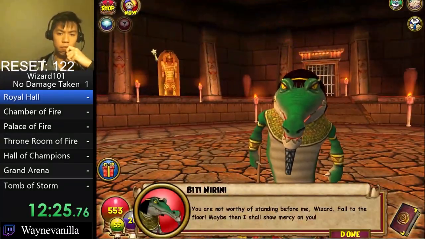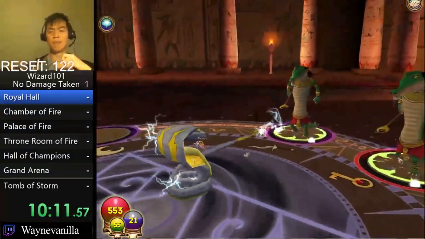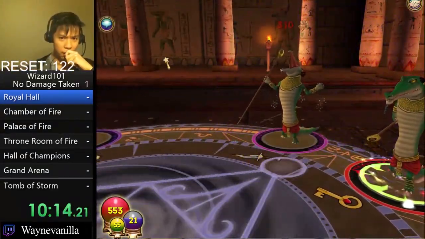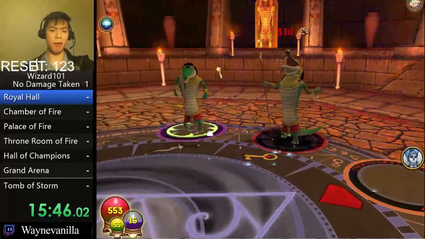Two fights later, it was time for our first boss fight against Bitty Nerini. Now remember earlier, I said the mobs in Krokotopia love to not attack on the first round. Well, Bitty Nerini took it to the next level. Okay, he needs to pass the boss passes.